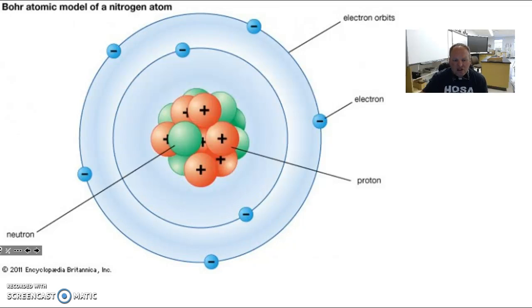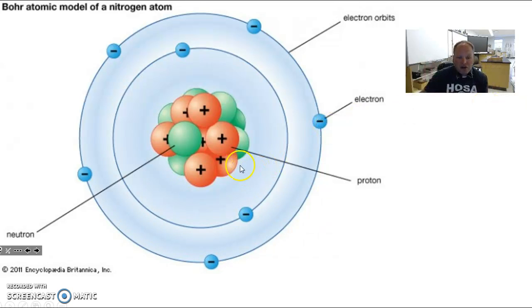So this is your basic structure of an atom. Remember, I'm going to teach this like you've never seen it before. So if you have had chemistry, just kind of bear with me for a second. The center of every atom is a thing called a nucleus. Now, in the nucleus, there are two major particles. They call them subatomic particles because remember, sub means below, and so these are smaller than an atom.